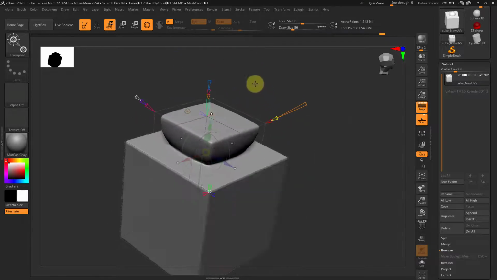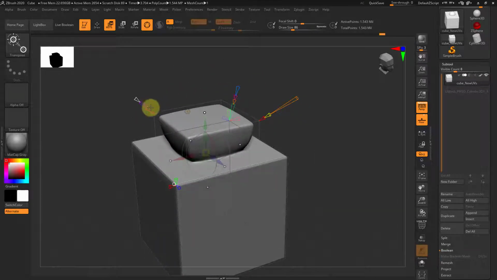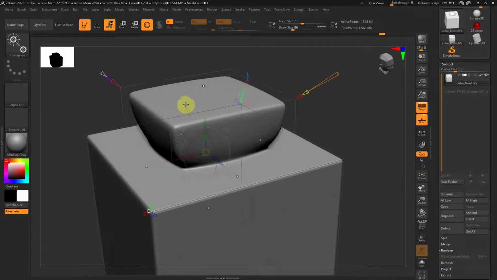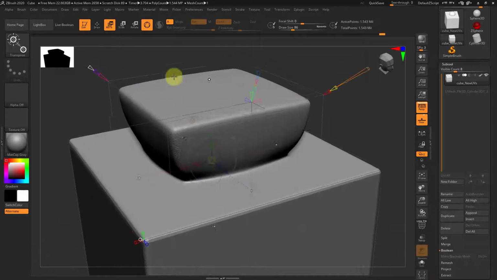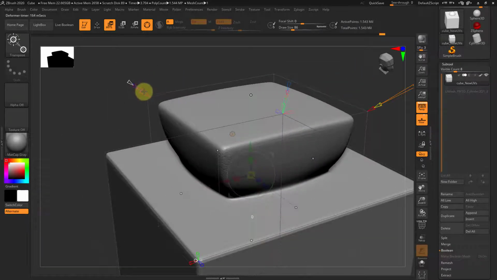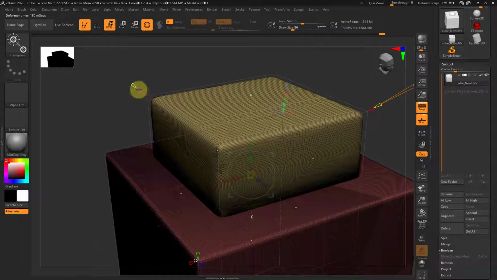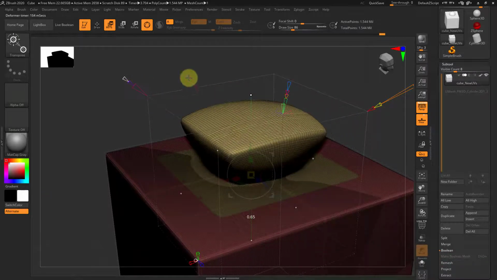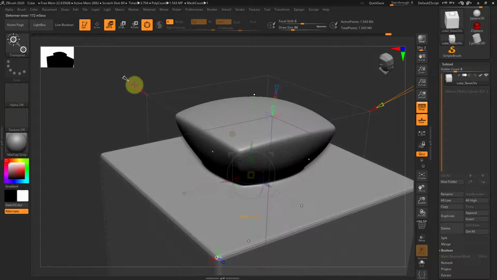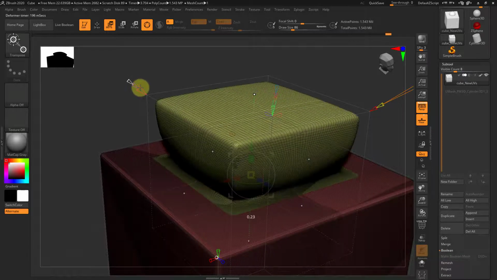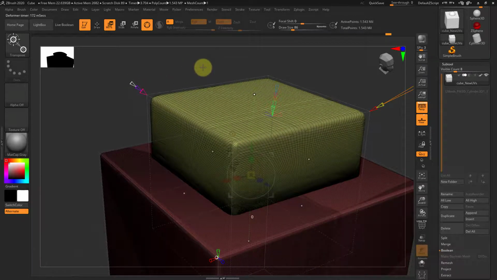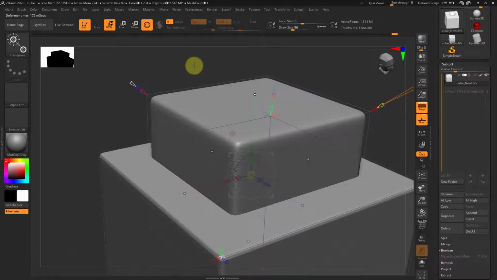So on here, there's also a blend, which basically says how it blends into this cube. So if I pull that up more, it blends it in as much as possible. If I pull it the other way, it's almost as if it was two different things.